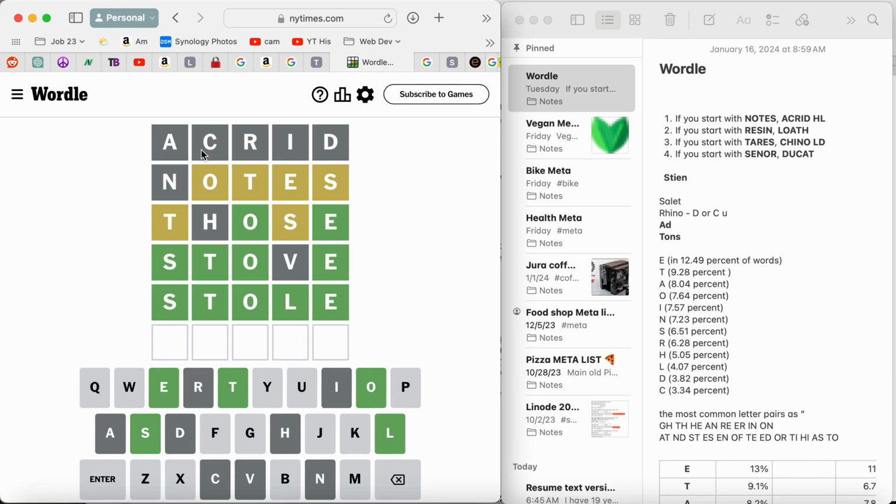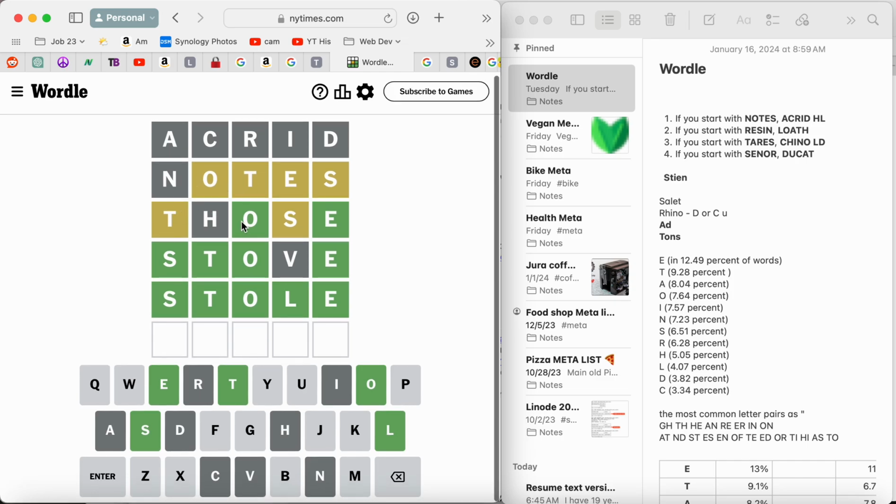Now, if you started out with ACRID and maybe you got an A, then on the next line, you could try and, maybe if you got 2 letters here, the next line you could incorporate those 2 letters into here somehow and also use some of the TES or whatever. I've done that before and got it in 3. I get it in 3 quite a lot.